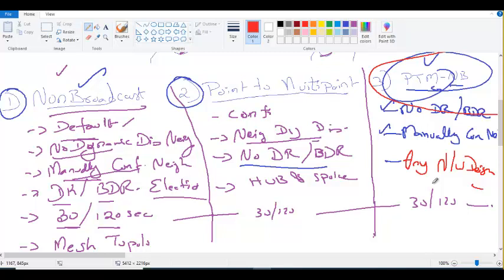Now you also need to configure neighbor as you configure in BGP. In a non-broadcast, in the first one and the third one, you're going to configure neighbor under OSPF, as you used to configure under BGP.